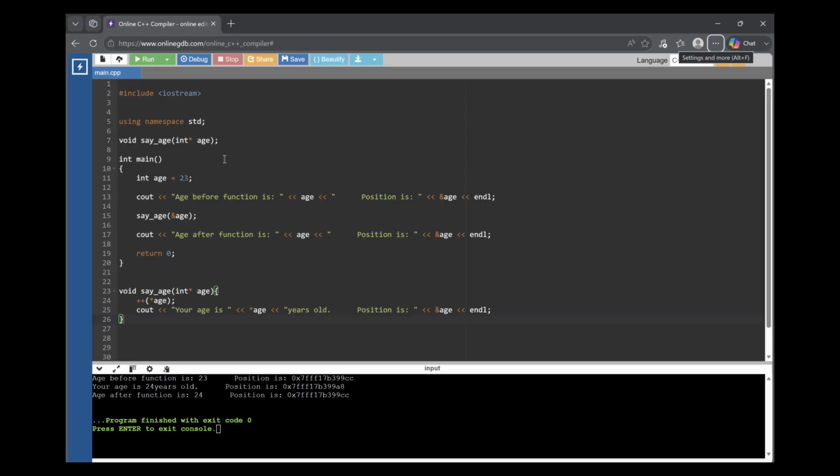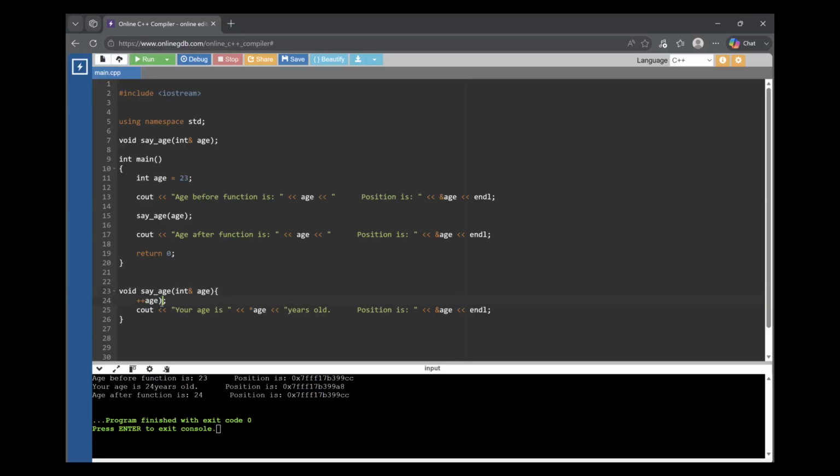Like the same way we did with a pointer, except this time we're using a reference instead of a pointer. So with this, the only thing we really have to do is change the star up here to an and sign. We get rid of this and sign. Change this to an and sign.